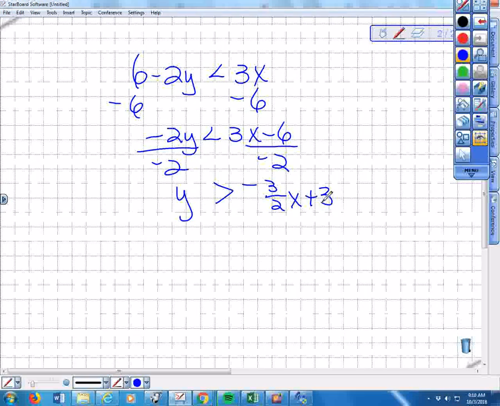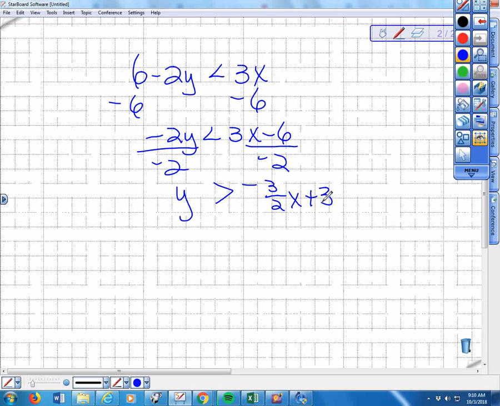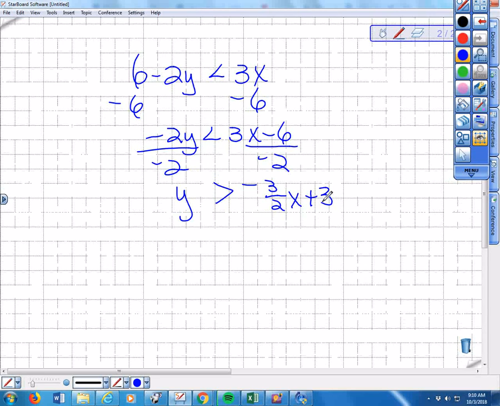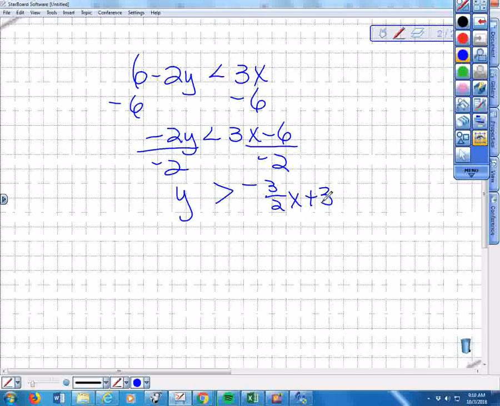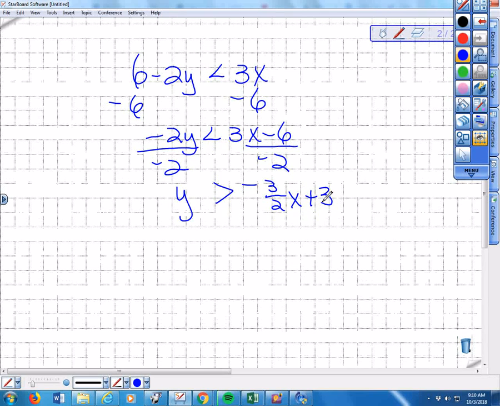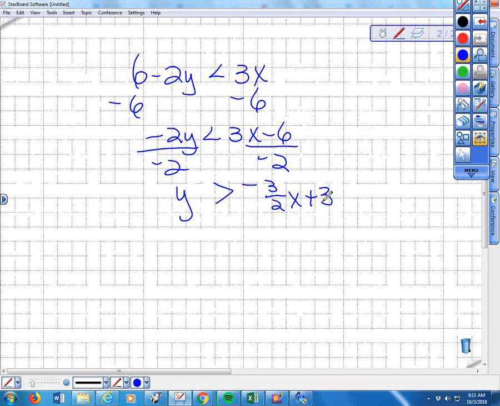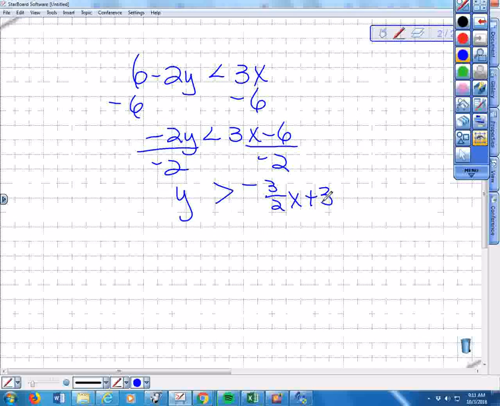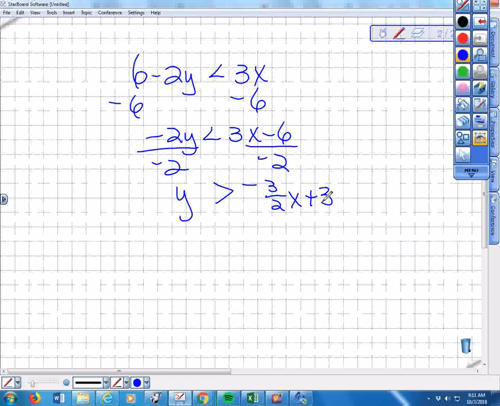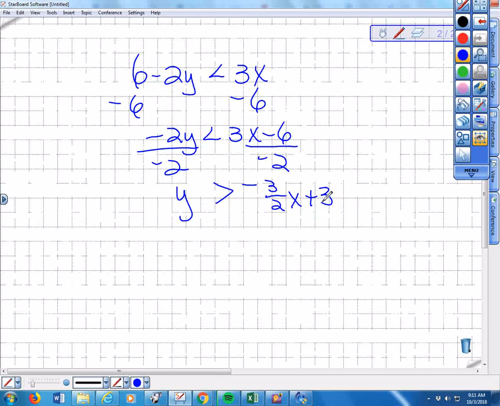I divide 3 by negative 2, I get negative 3 halves. I divide negative 6 by negative 2, I get positive 3. So this is the equation that I'm going to graph. These are the steps, and we went through them before the quiz, but I'll go through them again. To do an inequality, you graph the line, and your graph should always be either solid or dashed, and it should always have shading. Those are the 2 things you have to add to inequality graphs. Hopefully this isn't the first time you've heard that. You have to decide where the shading happens and if the line is solid or dashed.